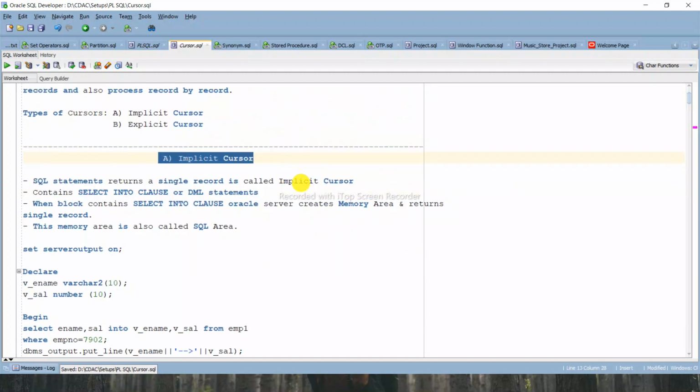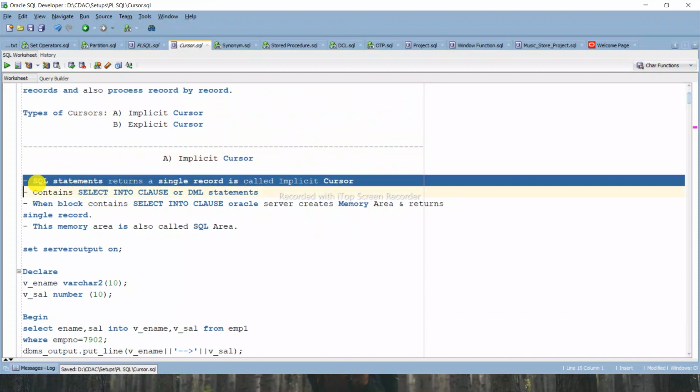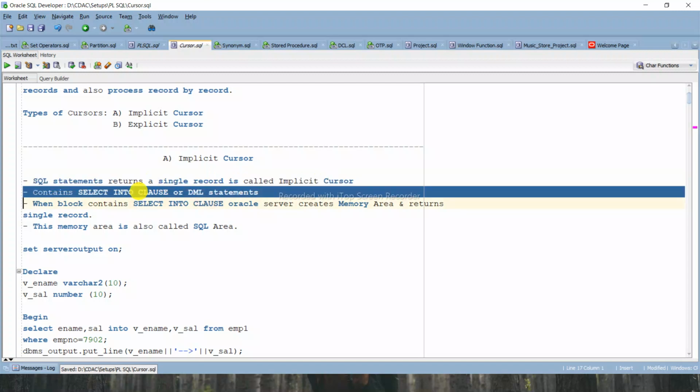So what are implicit cursors? The SQL statements which return a single value are called implicit cursors. This cursor contains a select into clause or DML statements. Already we had covered in the previous videos a number of examples on implicit cursors or the select into clause.